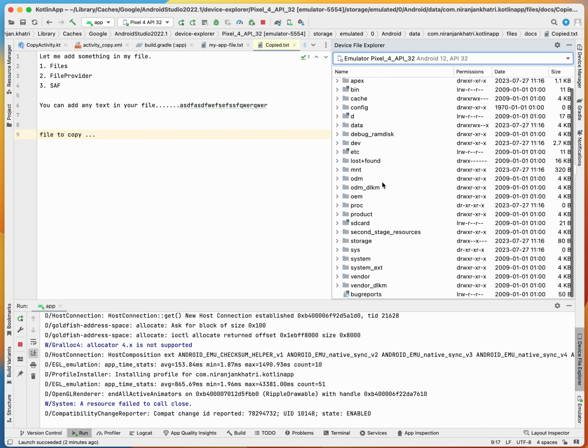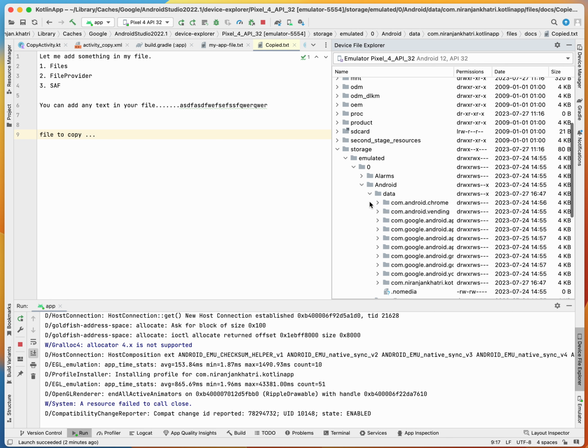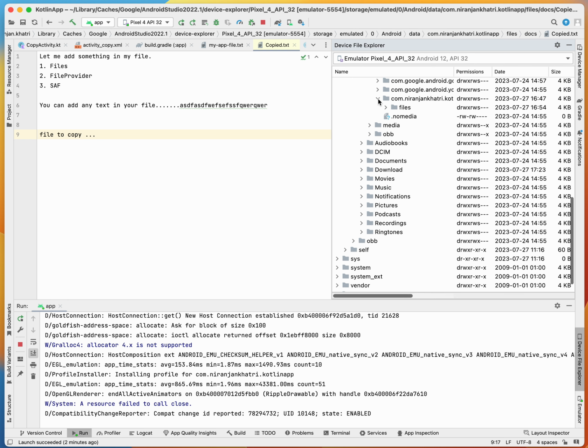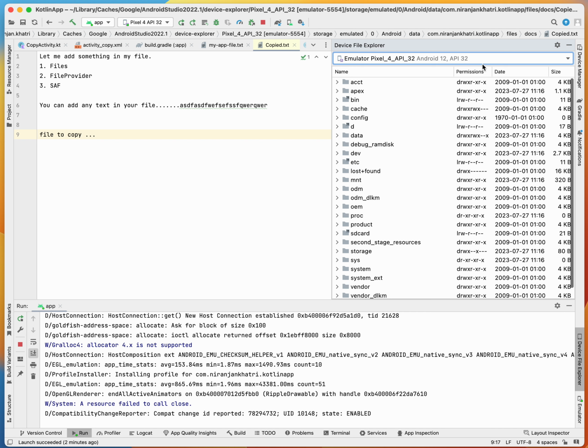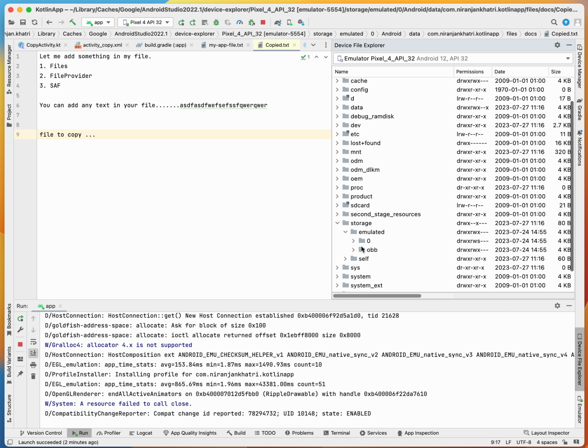Let me do it again. Let me go to my storage emulated.